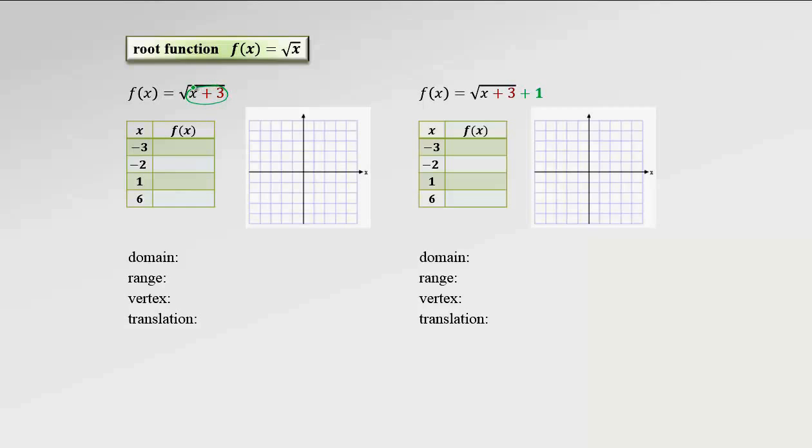The domain is the set of numbers such that you can plug in for the x and be able to evaluate this expression. But when you evaluate root, you must have the radicand, the stuff that is under the root, bigger equals 0. So that's your first condition. Your x plus 3 must be bigger equals 0. So your x must be bigger equal -3. That's how you find the domain of any root function.